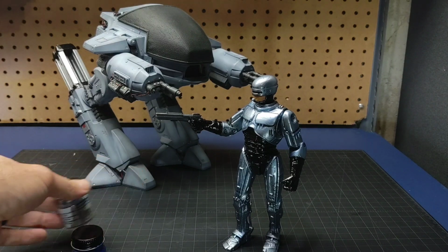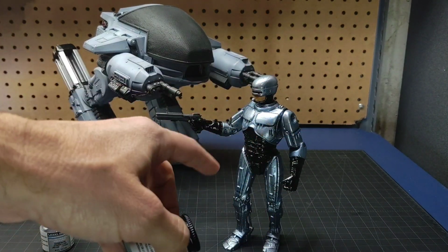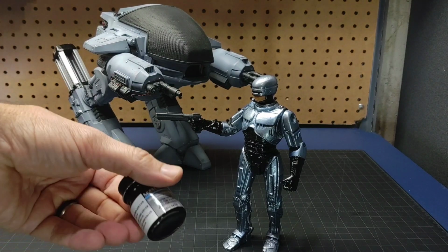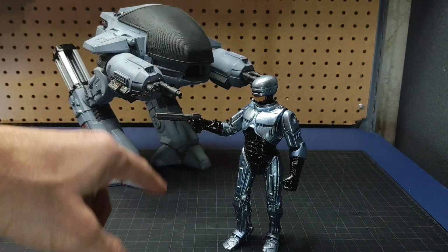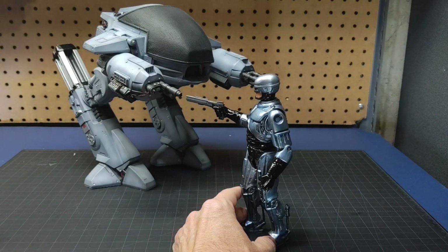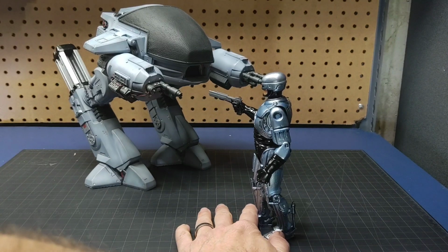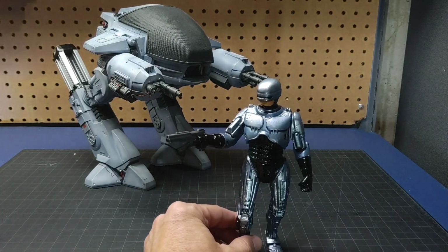I used Model Master Silver, and then a little bit of transparent blue just to accent some of his armor, give it that bluish silver tint. I used some gloss black for the rest of his body parts, and a little black gray for his gun with a little silver dry brushing to bring out the lines on the gun. I think it's a pretty good scale for this. I think I can put together some kind of small scenic display. I don't have a lot of room for it, so they don't have to be close together. But I think when it's mixed together, it'll look pretty good.